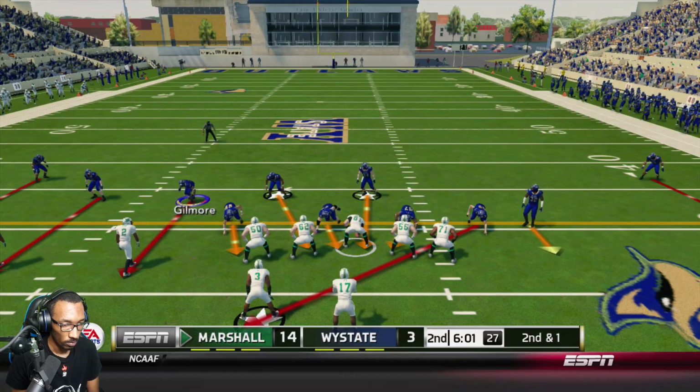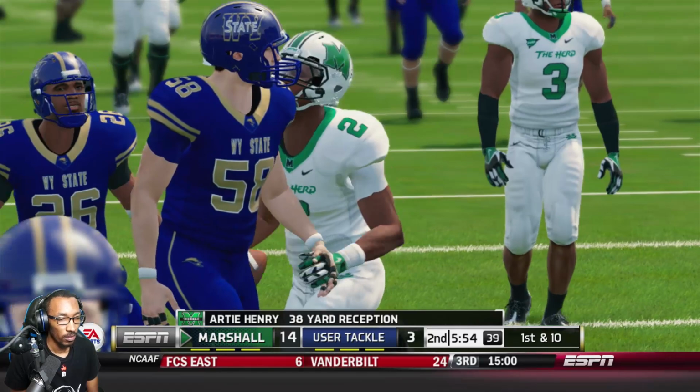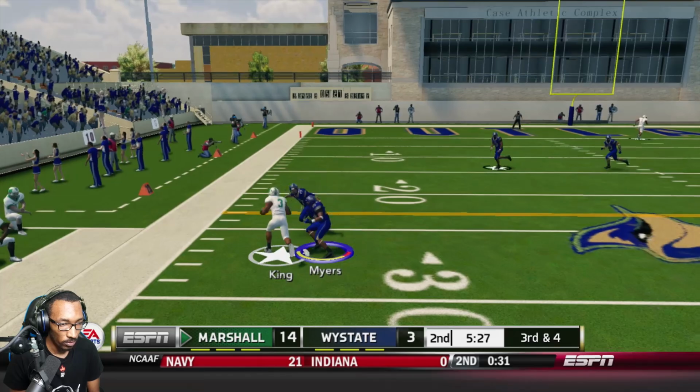And they have a wide open receiver again. We trip him up. We tripped him up. What a play. Gain of 38. All right, man. Here we go. Defense. 3rd and 4. Let's get these guys off, man. Here we go. Come up. Make the tackle. Make the tackle. Let's go. Hold him to a field goal.